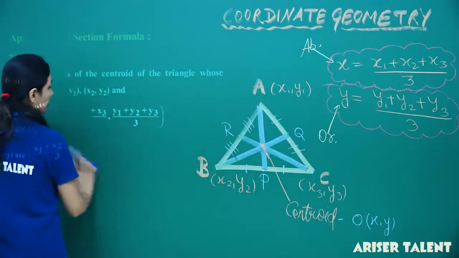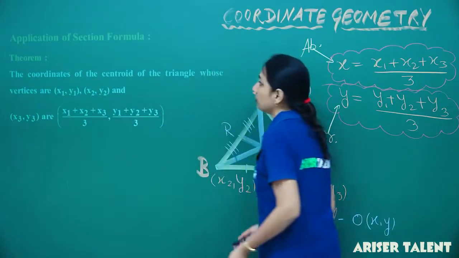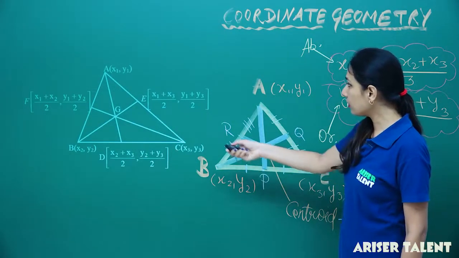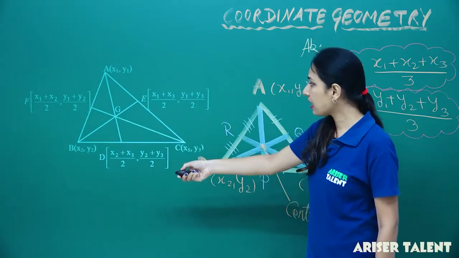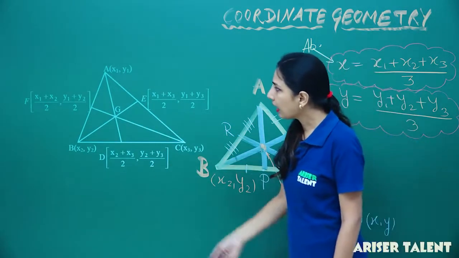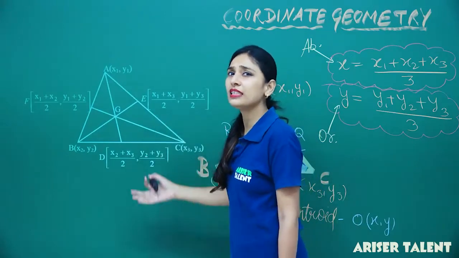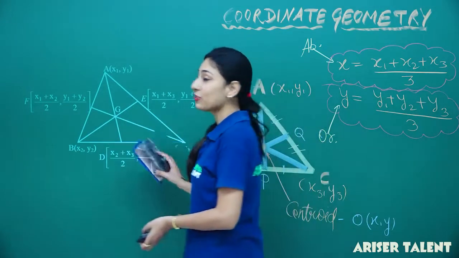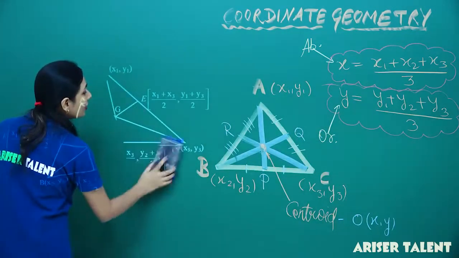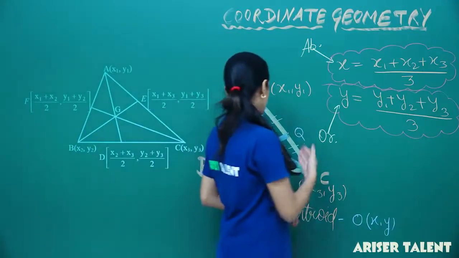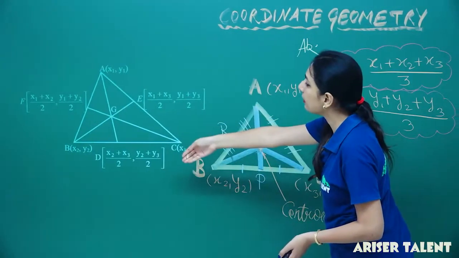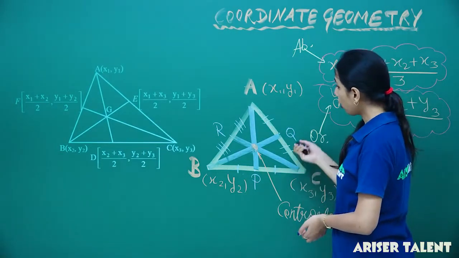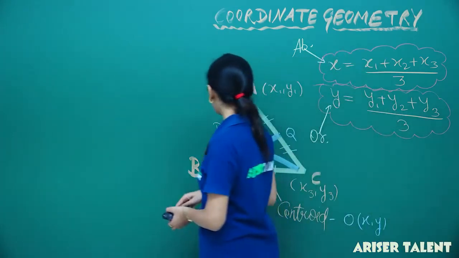Now here's the figure. In this diagram the points are given as D, E and F and the centroid is G. These are just nomenclature, like calling Ramesh by the name Suresh, nothing more. Here it is E, D and F and here it is P, Q, R. So we'll talk about these P, Q, R.